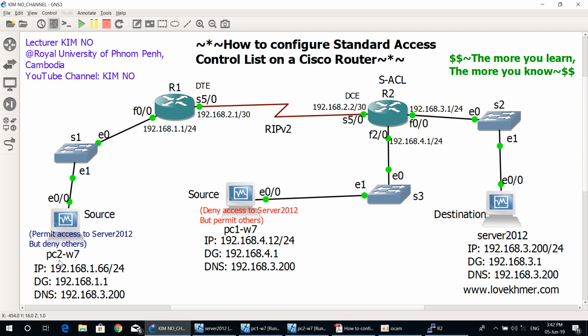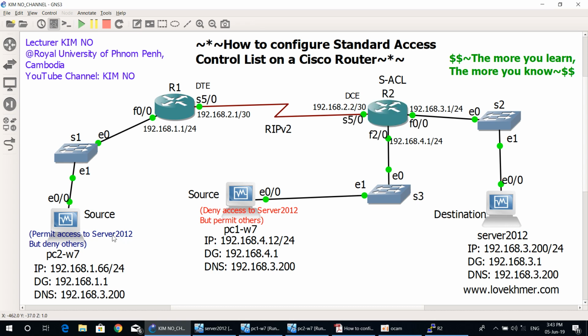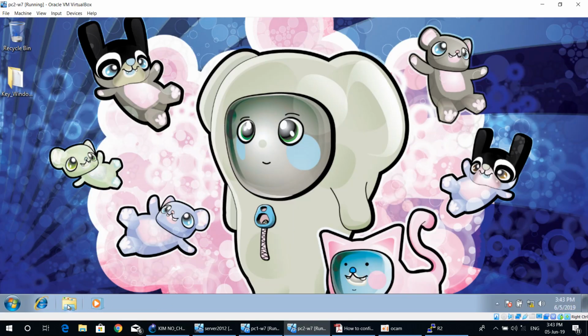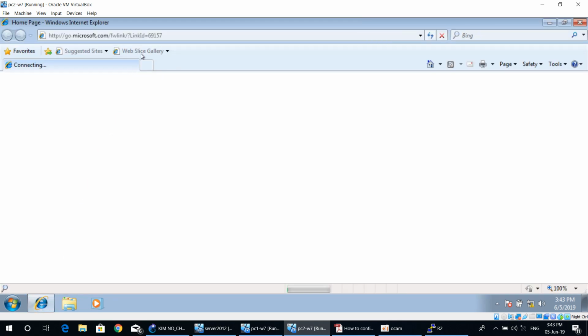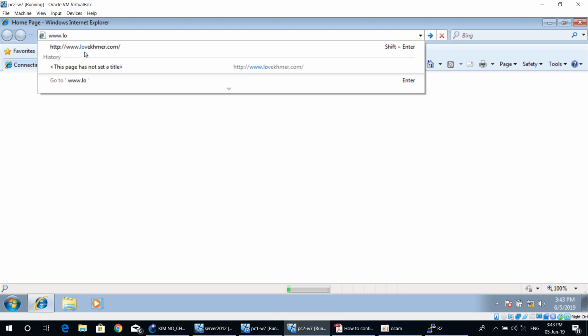Now we move to the PC2 W7 to test that it can access the server 2012 because the access control list permits it. I open the browser and access the website www.lovekhmer.com.